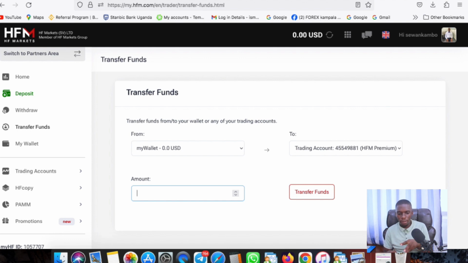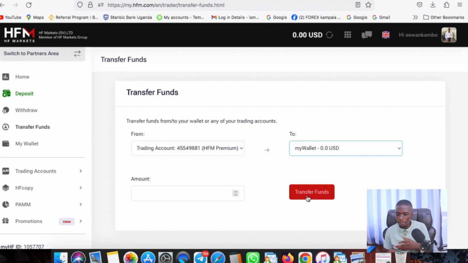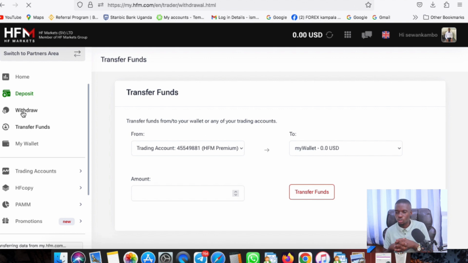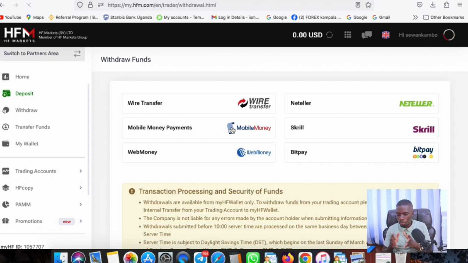Make sure you come here to transfer, to remove money from the account. This time around, if you're withdrawing, then it is to the wallet. On the wallet, you put in the amount and then transfer. Once you transfer, the money will move from your MT4 trading account to your wallet. From your wallet, it will now come to withdraw. On withdraw, you are still going to use mobile money. So to withdraw, you put in the phone number. You select mobile money, you put in your details, and then you'll be in position to receive your money.